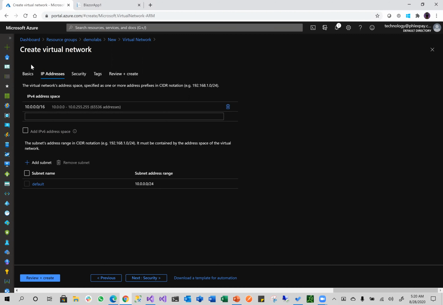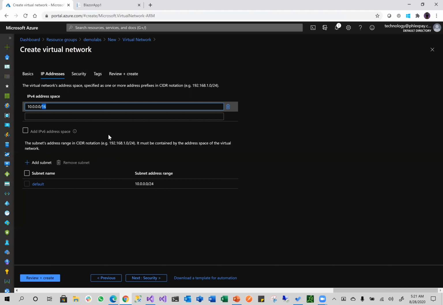As part of setting up a virtual network, you need to define the address space for that network. Over here on the left side, you see the IP address, and on the right side, you have the prefix. This notation is called CIDR. It's a way of defining the range of IP addresses that's inside of that particular slot that you want to contain. It's by groups of 8 and 16, basically base 2.